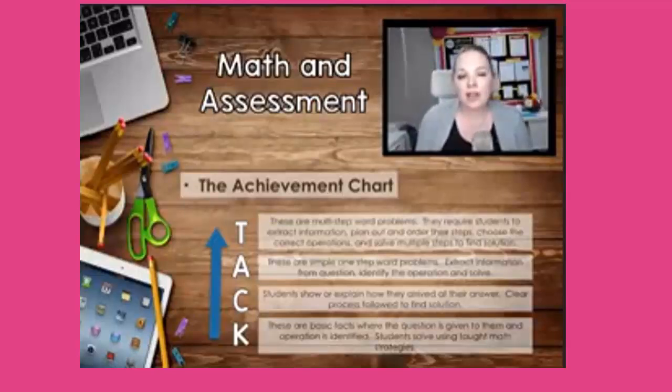That's an application question. A thinking question, however, is where students might have to use multiple steps in order to solve the question. So these are your multi-step word problems where students might have to do step 1, then step 2 before they can finally arrive at their answer. The reason these are a little bit more advanced is because students have to decide what the process is that they're going to follow, and they have to think through that and organize and plan their ideas to get to the solution. They need to understand what information is missing, what information they need to find first before they can solve the second part of the question to finally arrive at their answer.